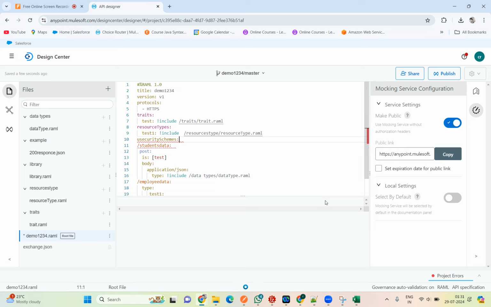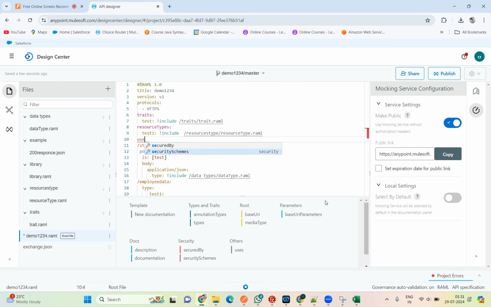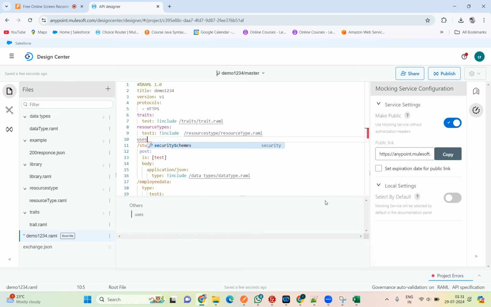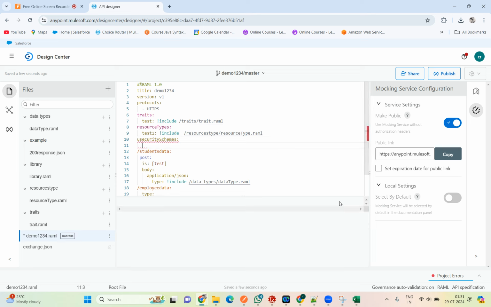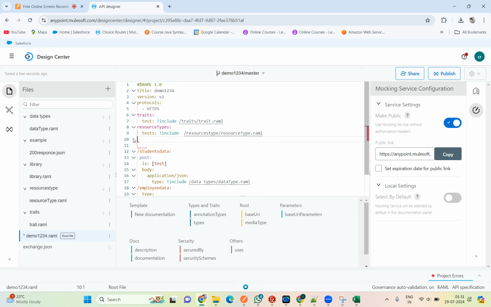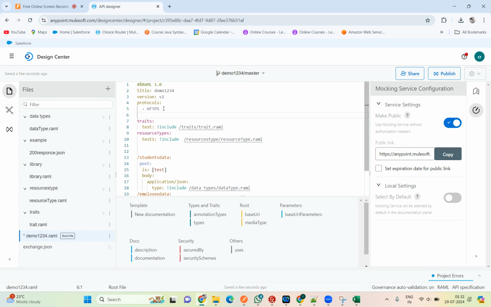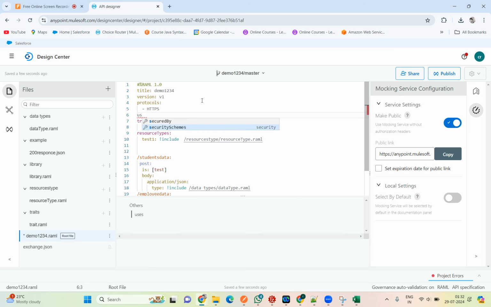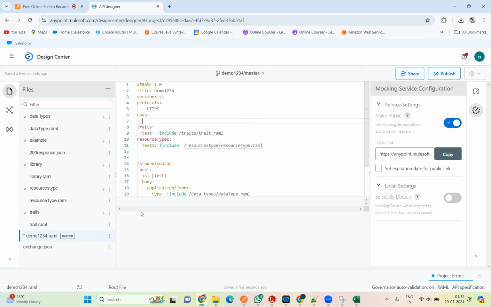Sorry, it is not the users keyword, it's just uses. Inside uses, I will use the test file like this as a keyword.